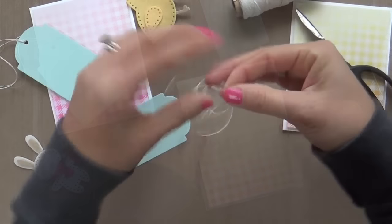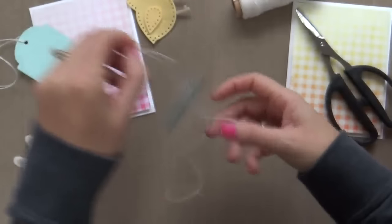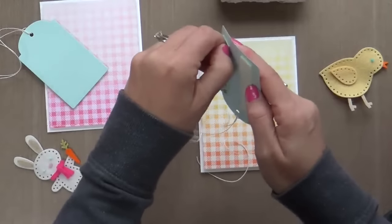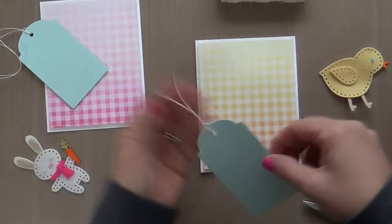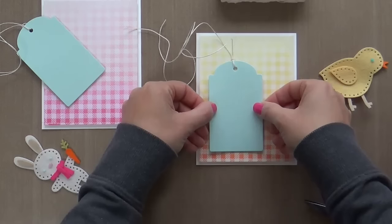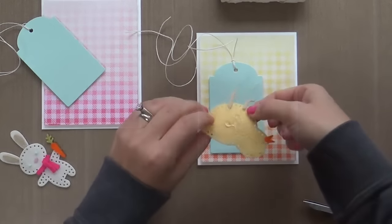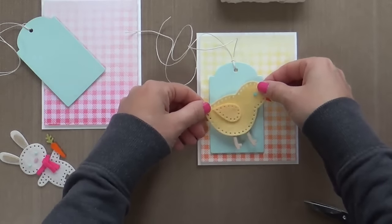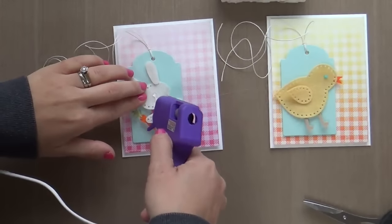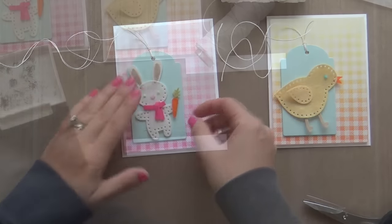So I'm making these Easter cards, but I was just thinking how adorable these would be for a baby card — like a baby's first birthday or even when somebody had a baby. The little chick or the bunny would be so fun. And I was just thinking, while making these tags — these are the Simon Says Stamp large tag die, by the way, die cut from sea glass cardstock with the cute animals popped on — you could make a bunch of tags and they'd be a neat way to tie on an Easter gift or tie on the Easter basket.